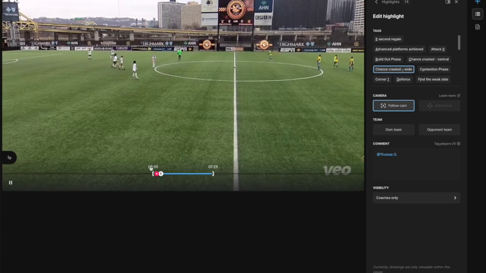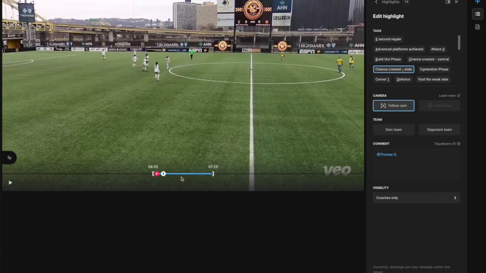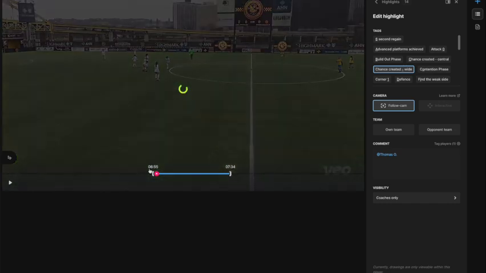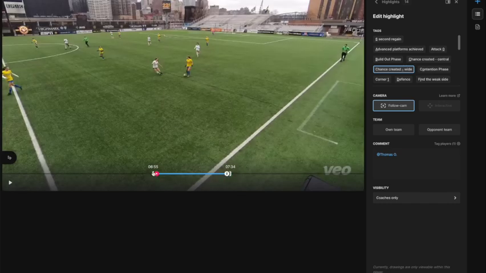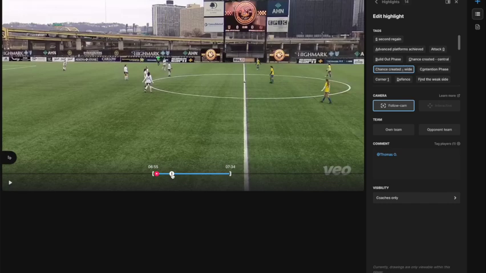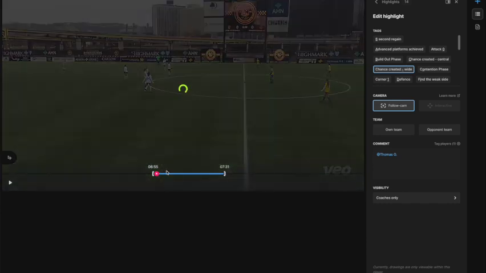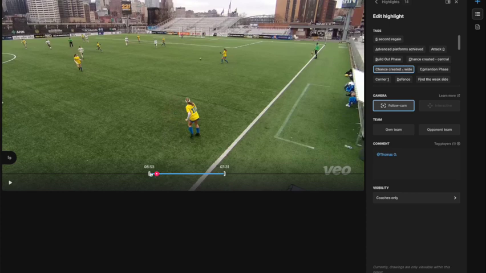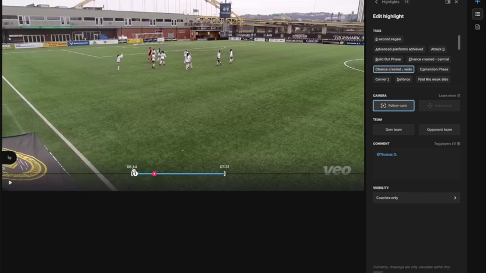So for example, if we wanted to get the kickoff here, we can then change the parameters of the clip by extending it or making it shorter here, and starting the clip in a different place.